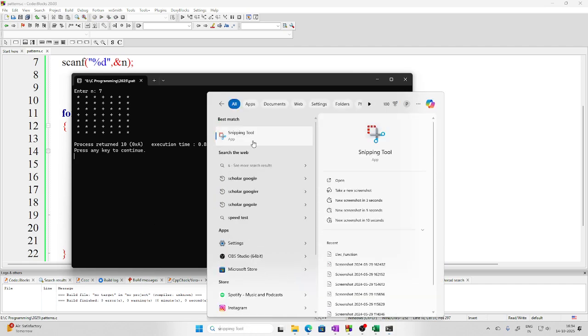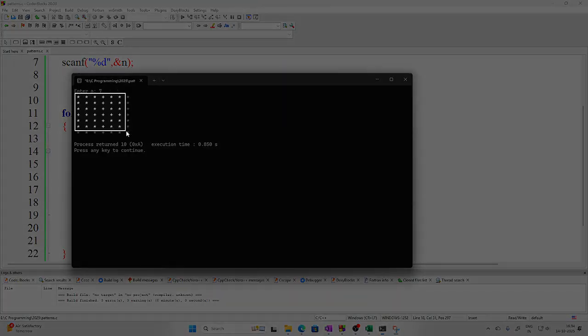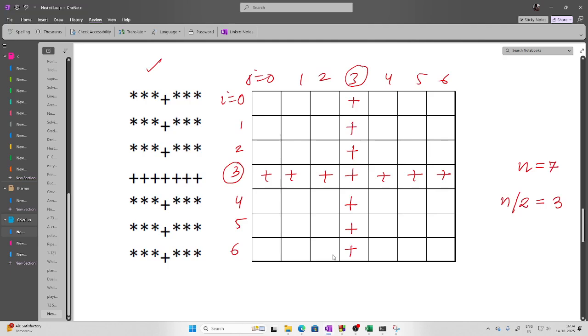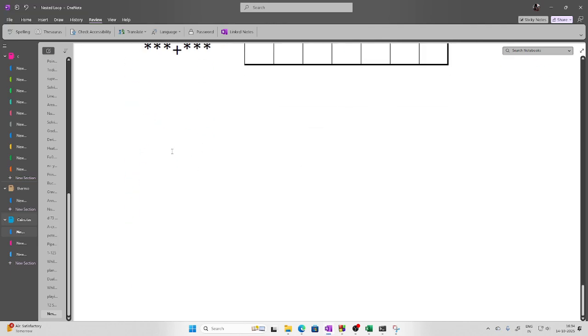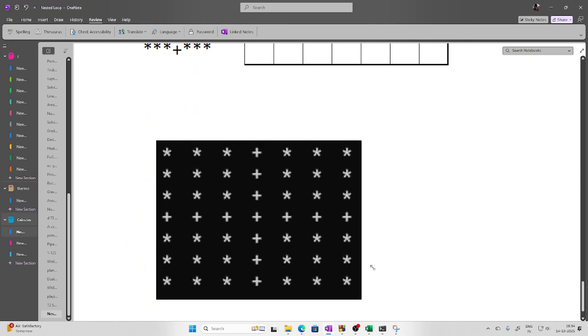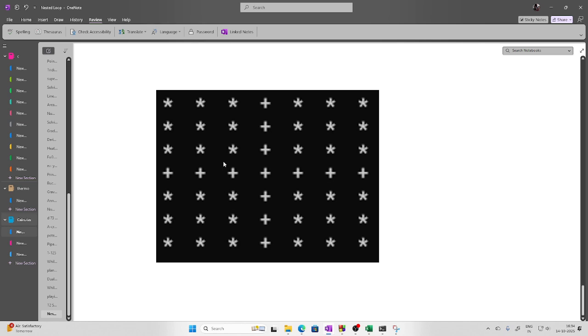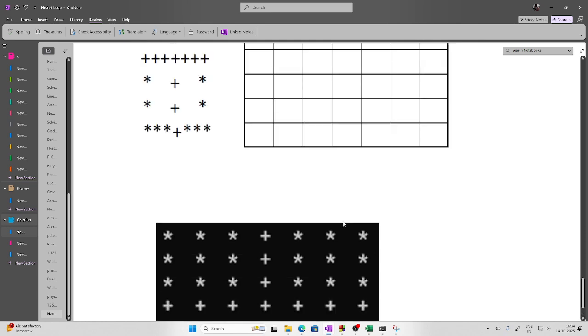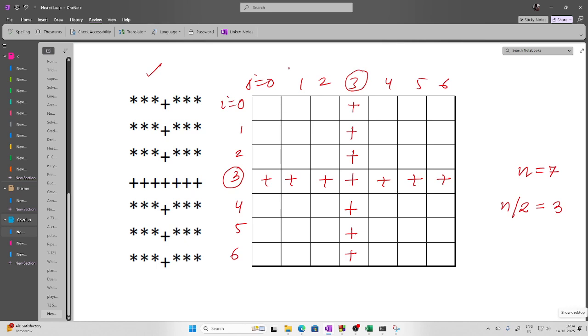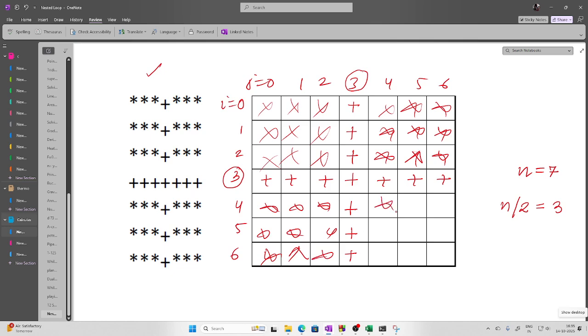Let me snip this for you so that I can show this to you in the notes. Let me bring it down. So this is nothing but the one which you were expecting. So plus, plus, and then star, star, star, star. So here you are getting star everywhere, here also, here also.